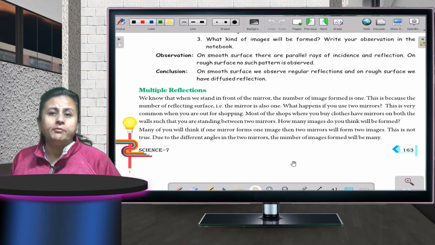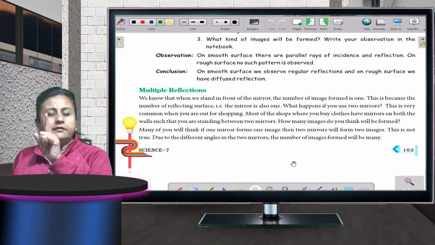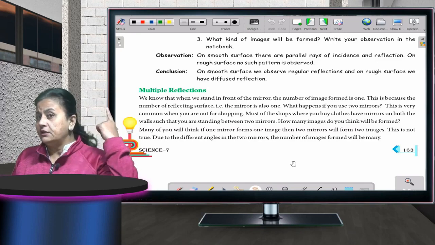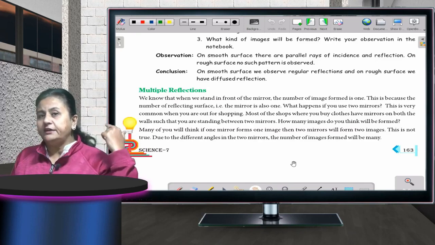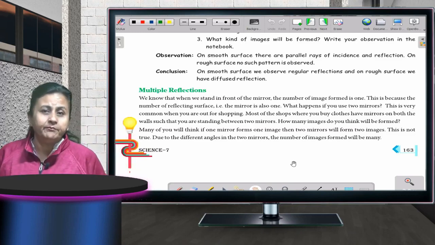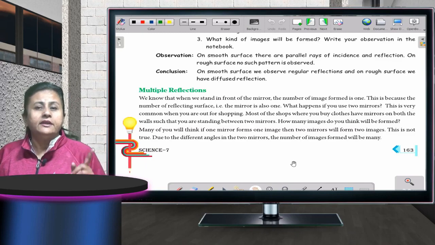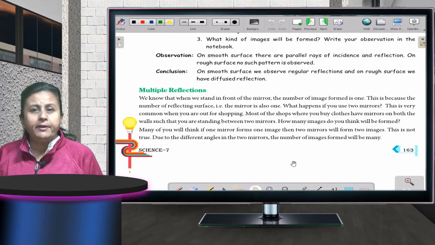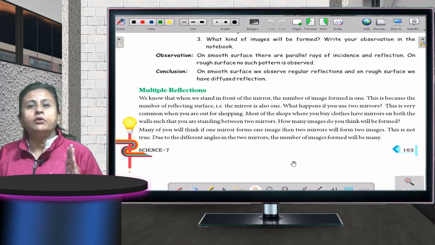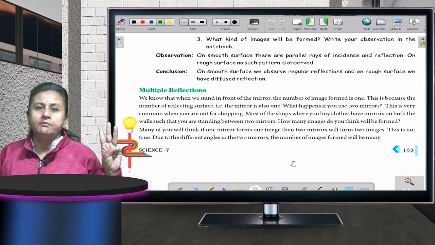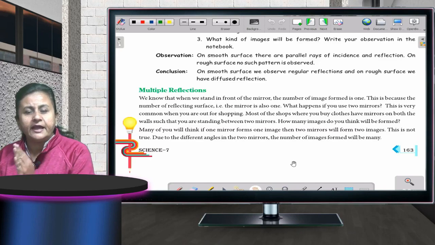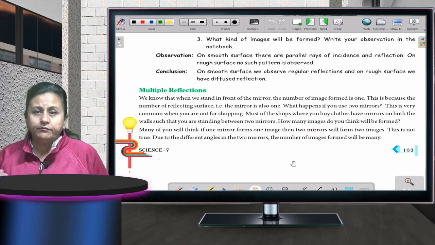So that time, how many images are formed? Three. One, the mirror you are looking at, you can see yourself on the front side. At the back side you can see the hair you got cut, and again on the front side you can see the back of the mirror. So the number of reflections depends upon how the mirror is folded. In case it is folded at 90 degrees, you can have 3 images, but if we keep on decreasing the angle, the number of reflections found will be many.